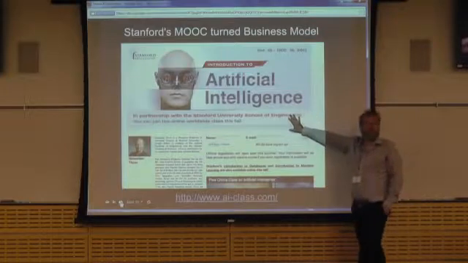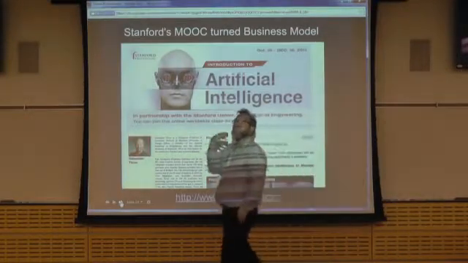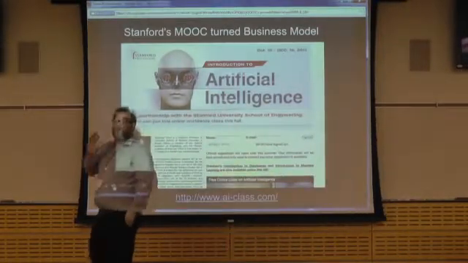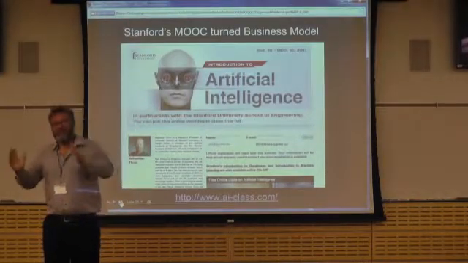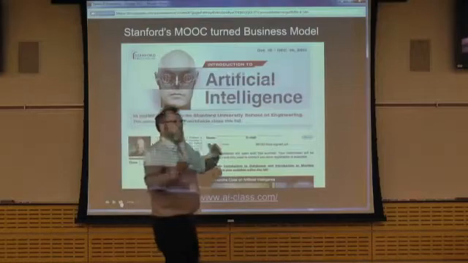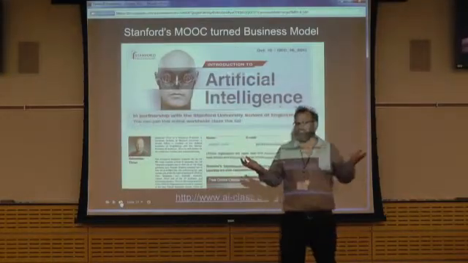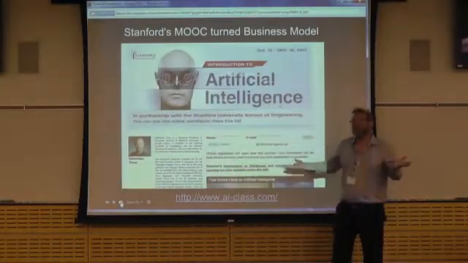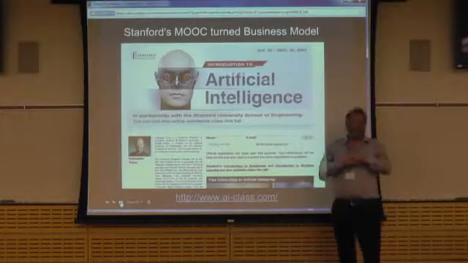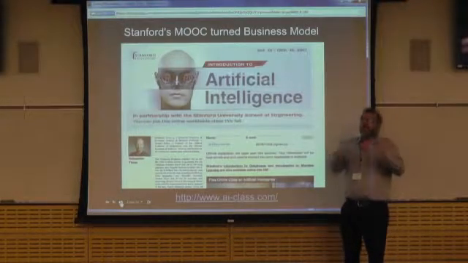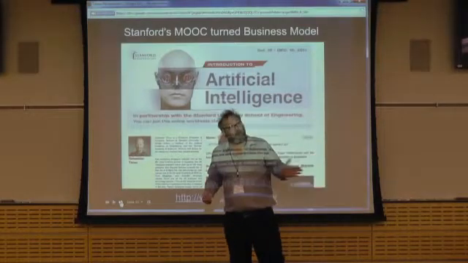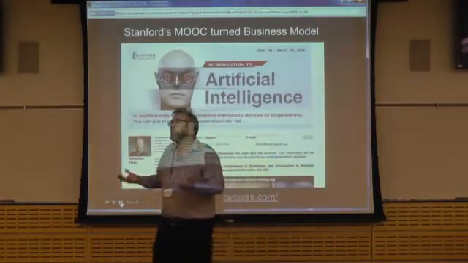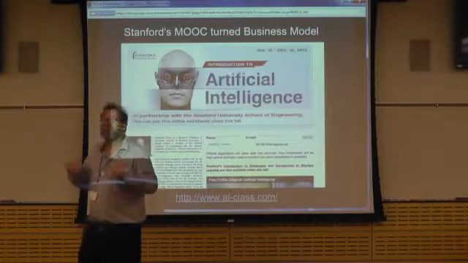The artificial intelligence course, which had over 100,000 students, which I have to say is pretty amazing. If you think about how you would manage a learning experience for 100,000 people, how many TAs would you need, right? They don't worry about that. They're just robo-grading, right? Their idea is 100,000 people sign up, maybe 25,000 actually go through the class, maybe 5,000 really do well. That's still a ton of people.